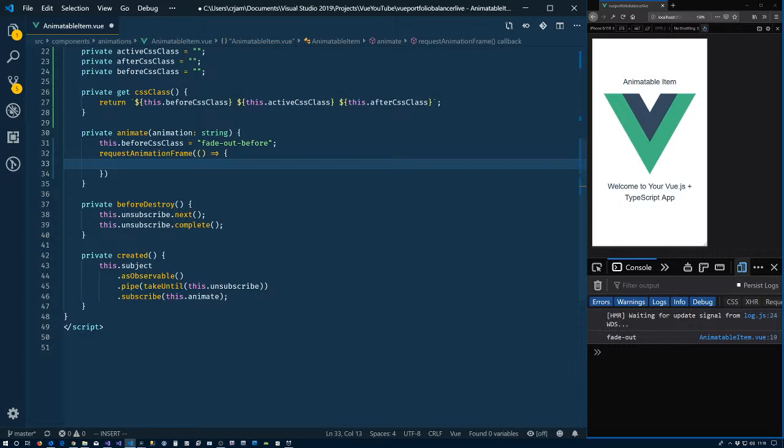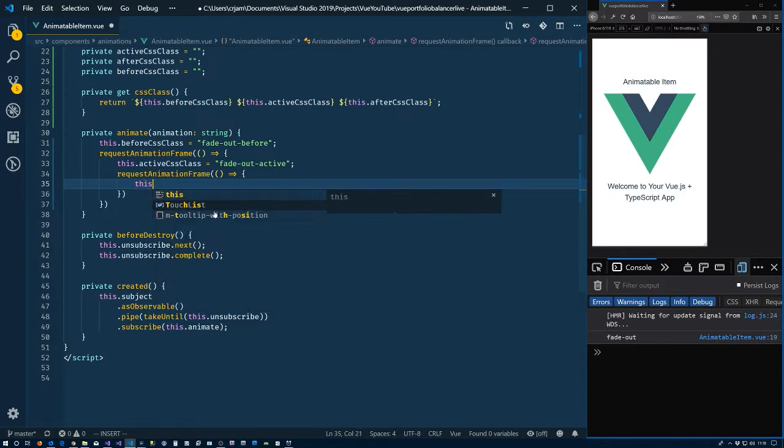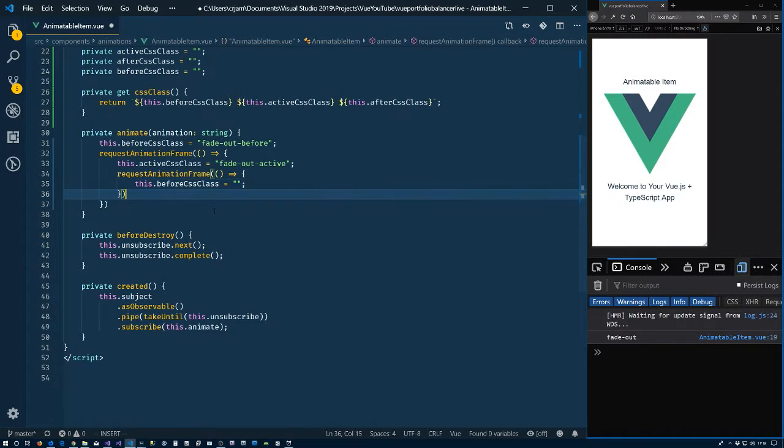And in that request, all we're going to do is to say this dot active class is now fade out active. I'm going to do a little bit of nesting here, so we request another animation frame. So after we've added that active, we're just going to say this dot before is now empty.